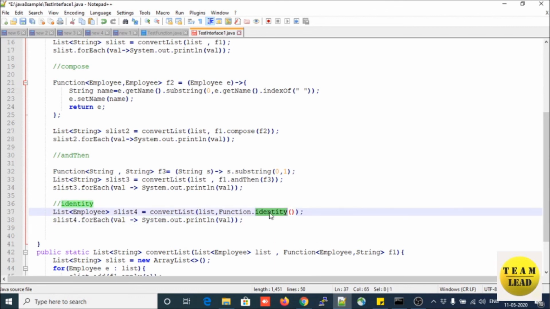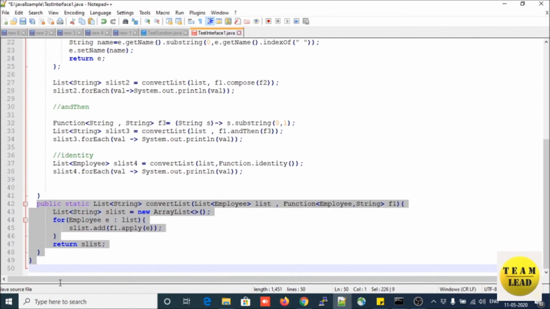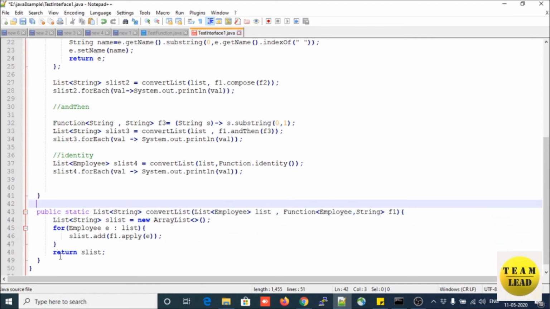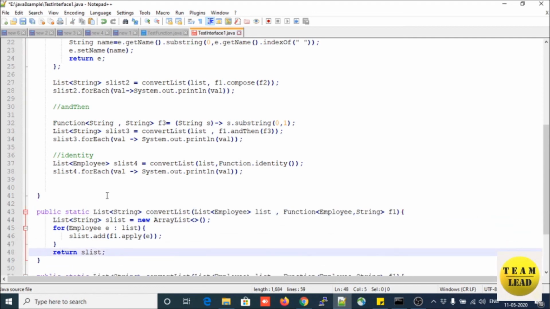Here identity, if you pass input as an employee type of parameter, it will return the same to me. So let me write one more method for this. This is another method. Here I am passing convert list.